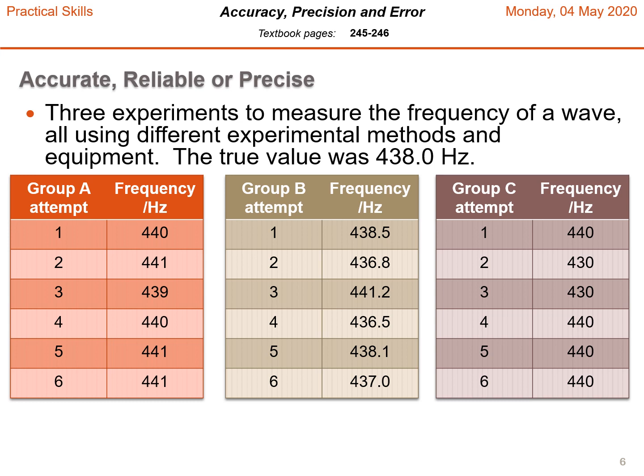So to determine accuracy, we need to calculate the average. Group A's average is 440 Hz, and I'm giving my answer to the same resolution as the data in the table. Group B's average is 438.0 Hz, again to the same resolution as the data in the table, and Group C's average is 440 Hz. Though I calculate Group C's average to be 436.67 Hz, I need to give that as 440 Hz because that's the resolution that we've got in the table. So therefore the most accurate group is Group B, followed by Group A and C in joint last place.